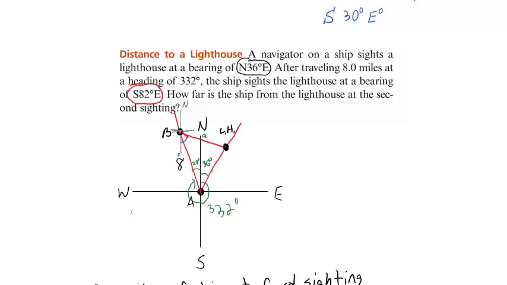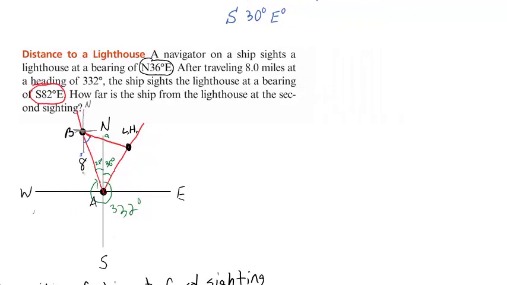Okay, so let me show you how. The picture becomes a mess after a while, as you can see. So I'm going to pull out a couple of items from the picture so that I can make sense of this. I'm going to pull out this north-south line. Okay? And I'm going to pull out the original north-south line. And I want you to notice something about this side of length 8 right here. This side of length 8 is a transversal.